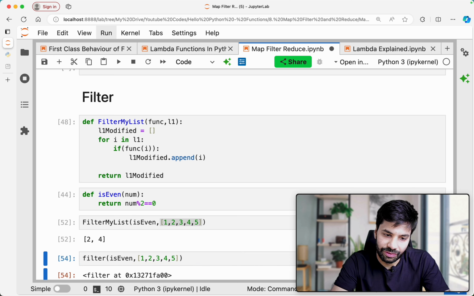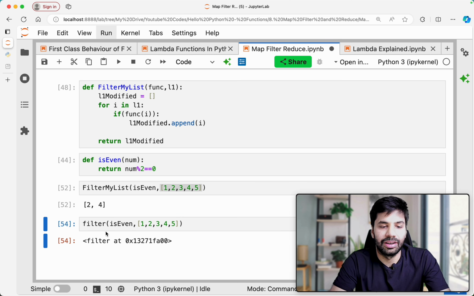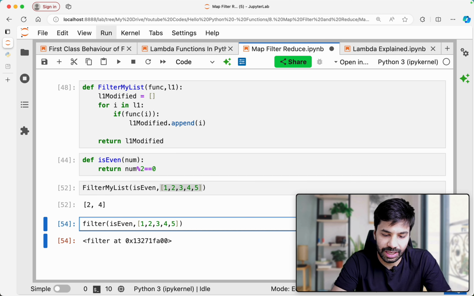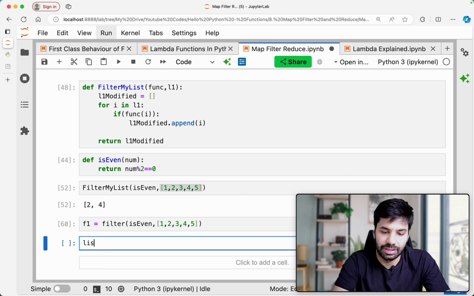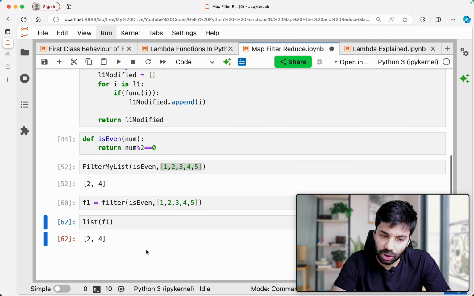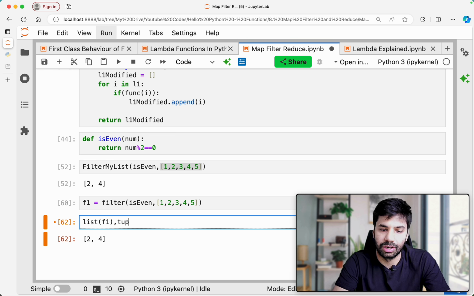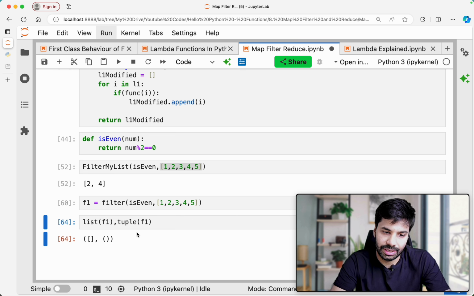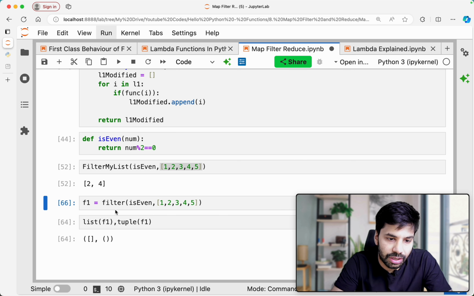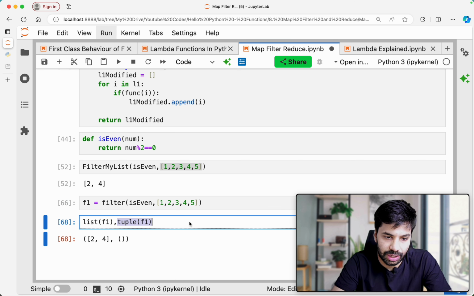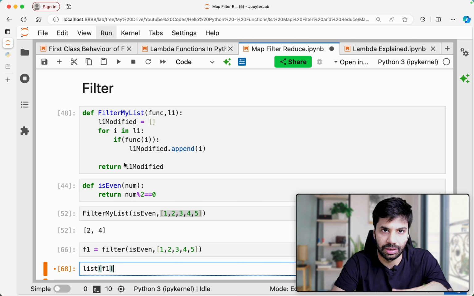In a very similar way, if you provide is_even and this same list, it's going to return you a filter object, but I hope now you know the drill. With this filter object, you can save it, let's say as F1, and get list of F1 or tuple of F1. You can convert it just once. Just make sure that once you use it, it basically gets removed.